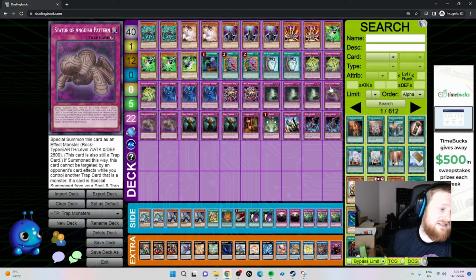Anguish is fine, I guess. Probably don't play it back. No, it's insane. Genuinely insane. It is a level 7, which means it doesn't go into your Xyz, but you don't want to take this off the board anyway. It's just crazy.